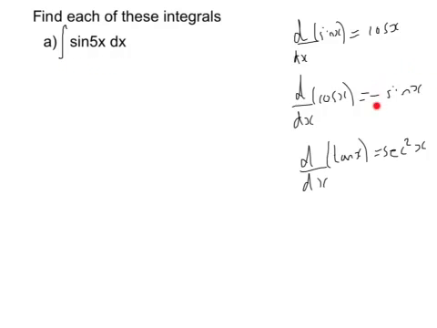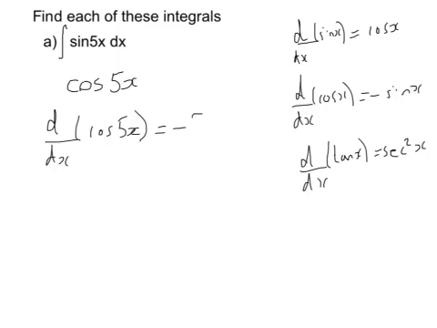This is going to be something around here, because I've got sine x on this side. So it's going to be something about cos. So we're going to consider cos, and because it's sine 5x, we're going to consider cos 5x first of all. But if I differentiated cos of 5x, I'm going to get minus 5 sine 5x using the chain rule from the previous slides. That's not quite what I want. I want just sine of 5x.